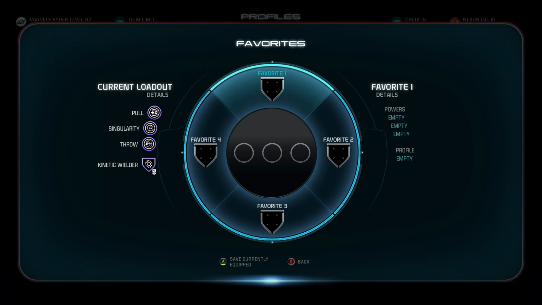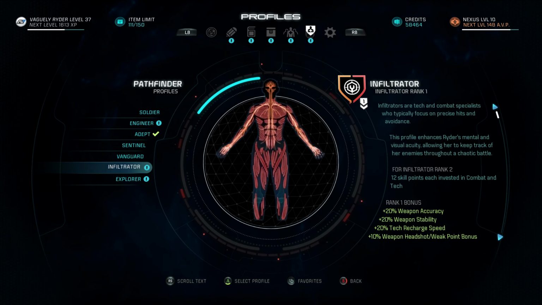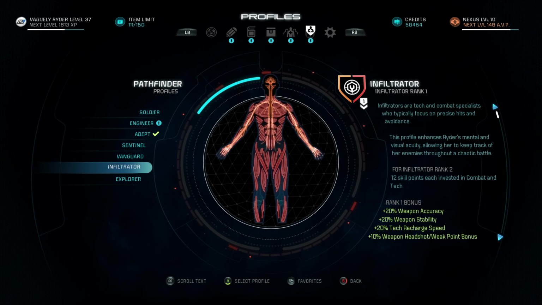Okay, save currently equipped. I'm going to try something a little different. I haven't leveled it up fully yet, but I want to give the little robot thing that we managed to make with PB a try. But I need something that pairs well with tech. It's gonna be the Sentinel, isn't it?